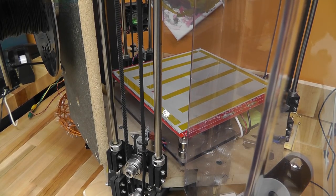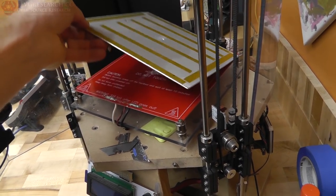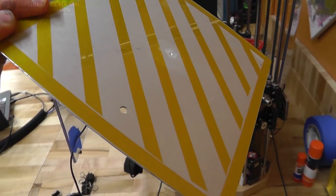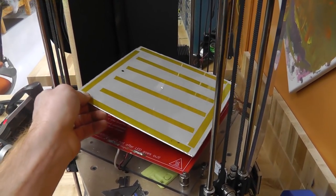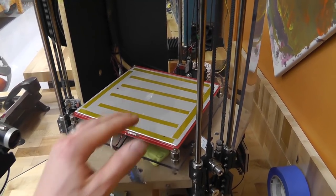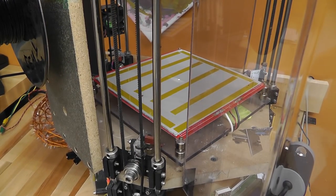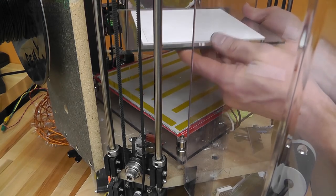Okay, so in case you're wondering, I can sort of show you what this bed looks like. So it's just the regular heated bed, but what I've done here is I've taken a piece of aluminum and I've taped both sides with Kapton tape so it did not short out the heated bed, and also so it was a little bit of distance between there and the top plate that I'll be adding. So everything in my printer just sort of gets held on with clips.